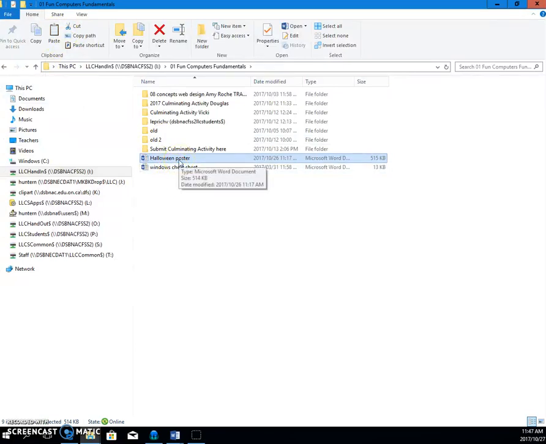Now, normally, I always ask everyone before they copy their file to have their name on their file, which is why so often you think, why do I have to put my name on every single file? It's because if you hand it in, if everyone handed in Halloween poster, it's not happy. It cannot have 30 files with all the same name. So everyone's name on it makes it a little bit different. And that is how you copy a file to the handin drive.